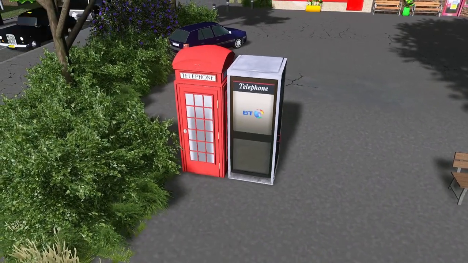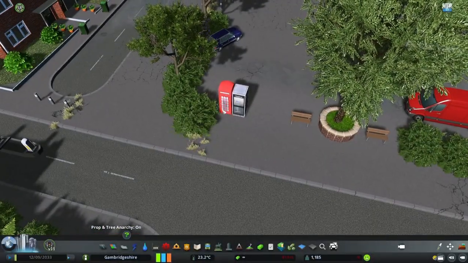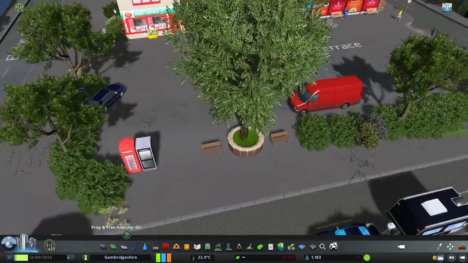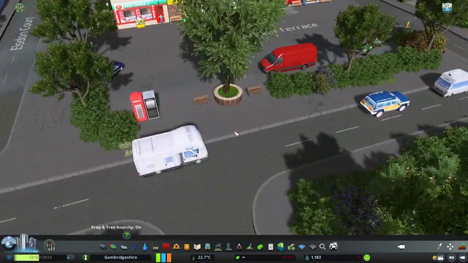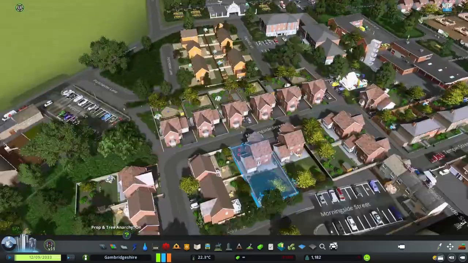In the village I live in, we still have a red telephone box, which is a public library now. A tiny little library, you can just leave books for other people. Lovely idea, really like that, and it's great community spirit, so yeah. Anyway, that's that. So we got some houses.